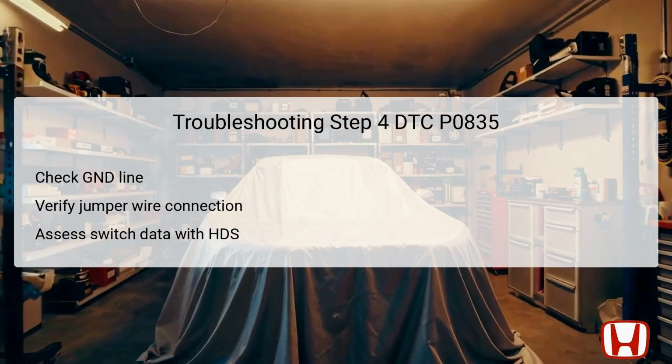The fourth step involves checking the GND line for the clutch pedal position switch B, ensuring the grounding connection is sound. To begin, connect terminals A and B with a jumper wire, where terminal A connects to the clutch pedal position switch B 3P connector number 2, and terminal B is linked to body ground. This step allows for verifying that the switch's ground connection is intact and functional.